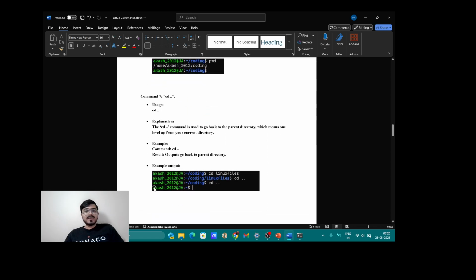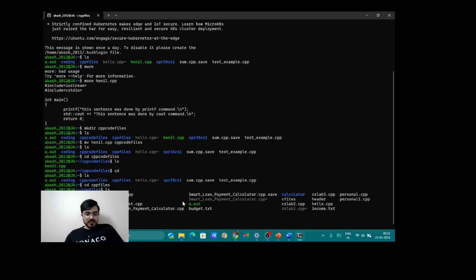Let's see the next command. It's cd dot dot. It is used to go back to the parent directory, which means one level up from your current directory. Let's see the example. I will show you by doing it practically.